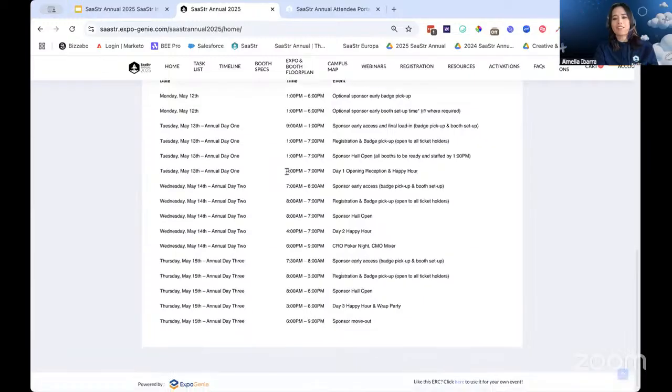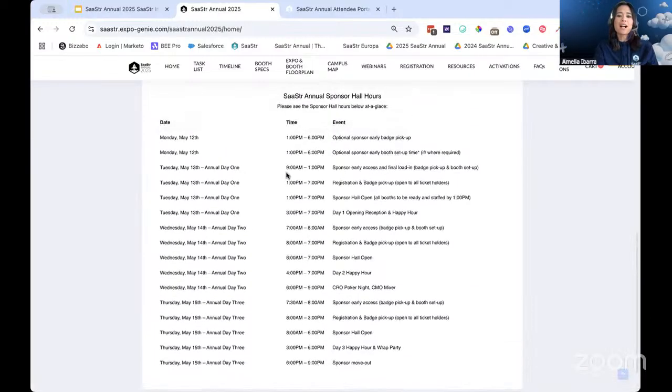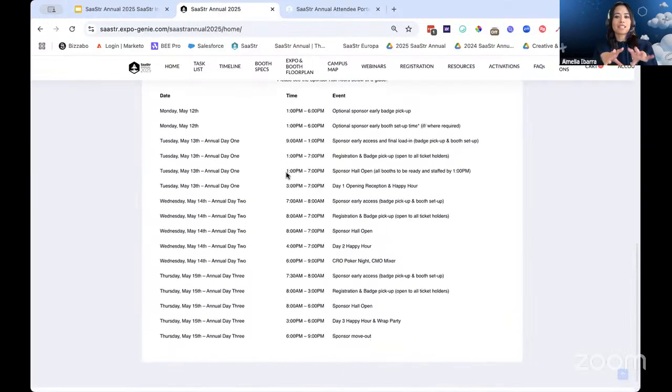If you're coming internationally, obviously that'll be your passport. Other things to note here, this is the schedule. If you have not already booked your flights and hotels, definitely recommend you do that based on the schedule. You can come early Monday, or you can come bright and early Tuesday morning at 9. Then we open to attendees at 1 p.m. on Tuesday. So you should be what we call show ready, SaaS ready, by 12:55 on Tuesday.